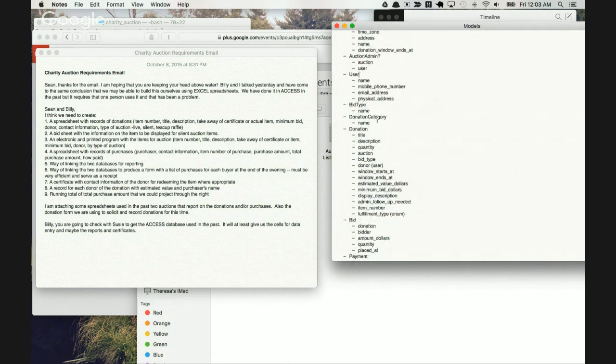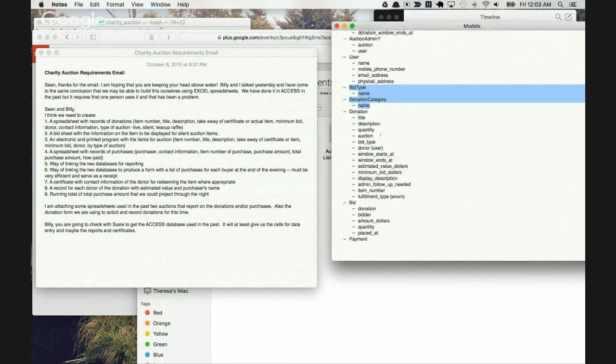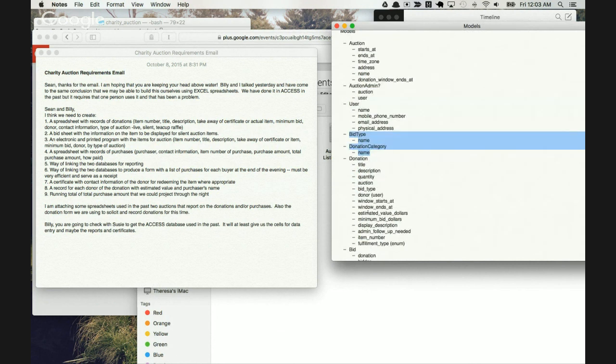After that, we've got a couple of helper models that we'll probably just seed the database with to start with, and not worry about having an interface for the admin to deal with them to begin with. So bid type and donation category, and I frequently have models like this. And then we've got the big one, which is the donation, the one that has the form. And then we've got bids, which we'll get to later, but skip for now.